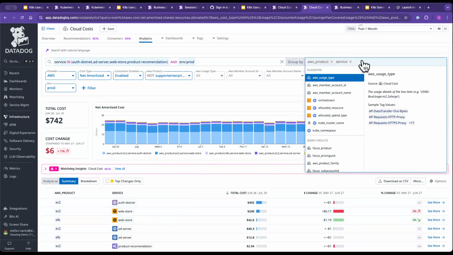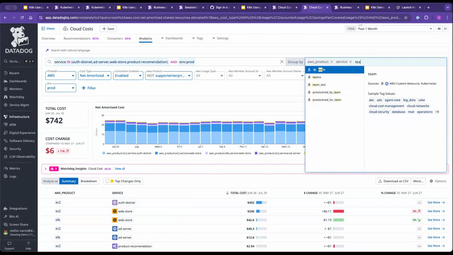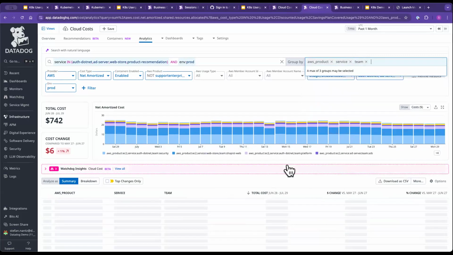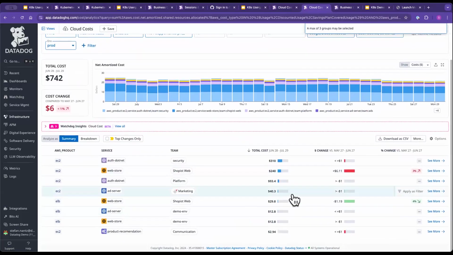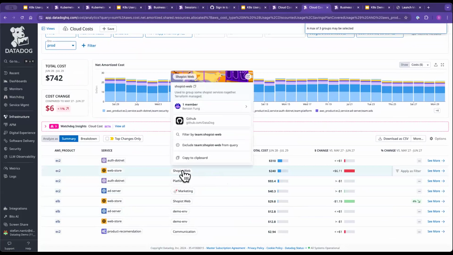And since we want to know who's responsible for that service, we can also correlate that with a team. Right. So now we can see that our web store here had an increase of costing in the environment, and this is our team which is responsible for that. Team is another object within Datadog where we can associate team members and so forth, and also additional metadata. That means if you're now doing a cost analysis, you know exactly whom to contact for that kind of investigation.